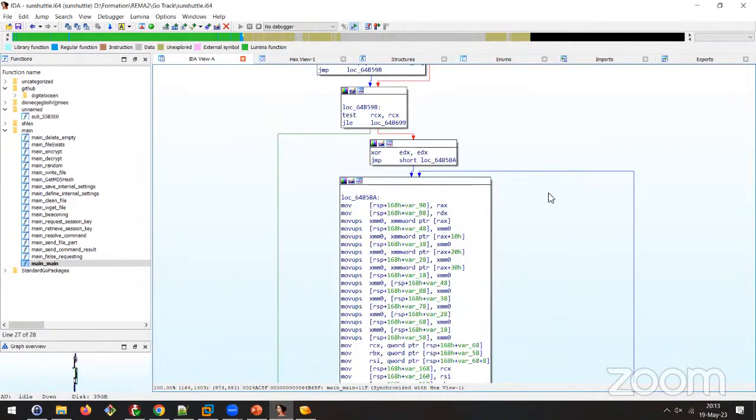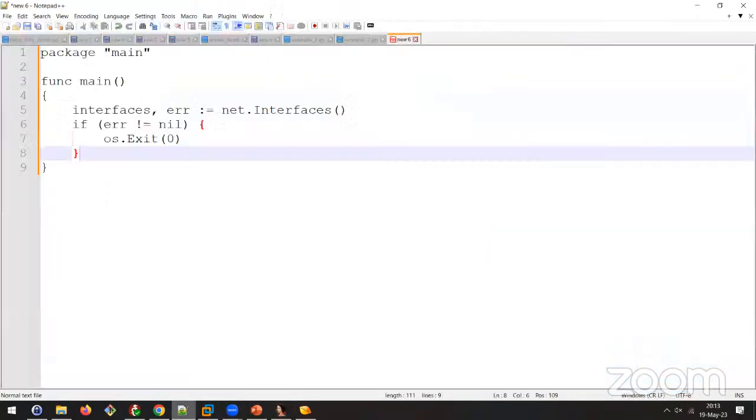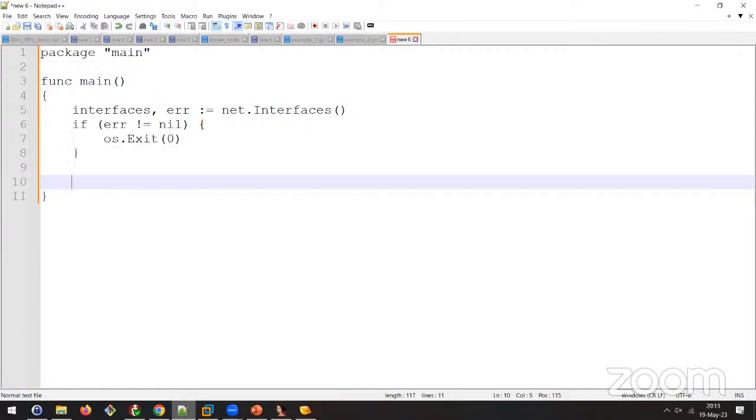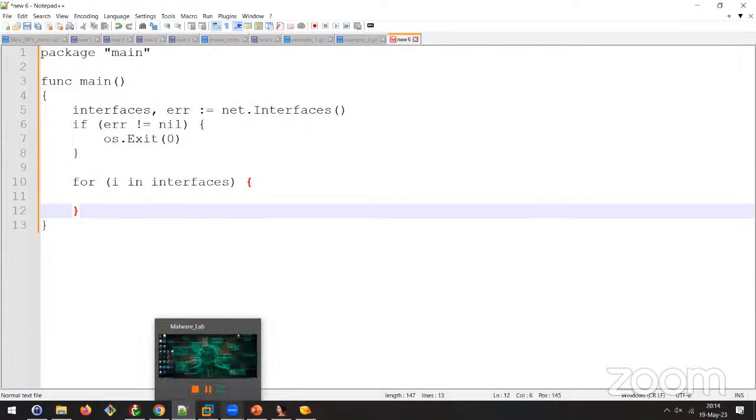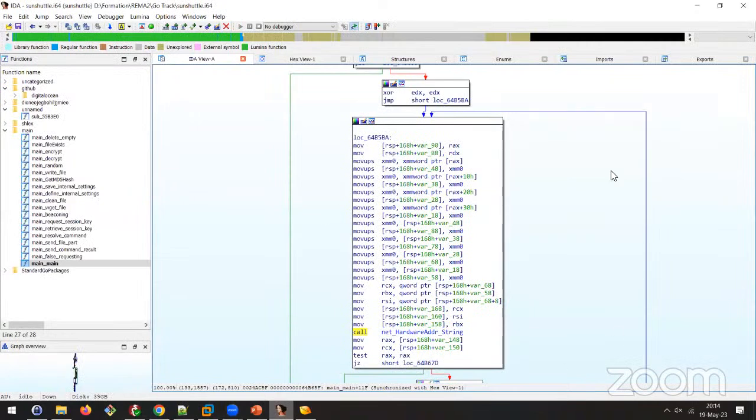Now, based on what we have in the code so far, I think there aren't too many options there, right? There's only one thing that we could loop on here. What would that be? It would be our interfaces. Does it make sense to you guys? Yeah. So let's try writing some code. I don't know exactly how it would be written in Go. Let's assume it's like this. So for i in interfaces, and then we do something. And this something is going to be whatever happens in there until we loop all the way back up.